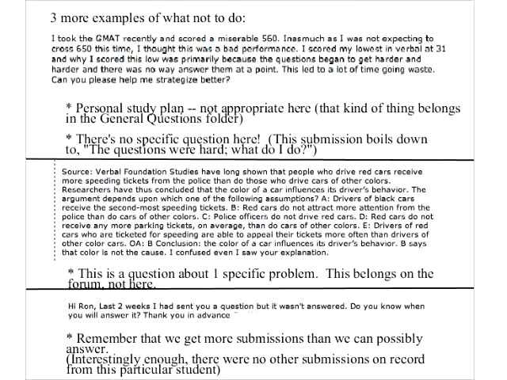More examples. This is a personal study plan. We can't do these. Please don't submit them. Also, there's not a question. Some people have been doing this lately. They've just been saying, here's what happened when I took the test, period, like a narrative. And I mean, great, you can tell a story, but you have to ask us a question.